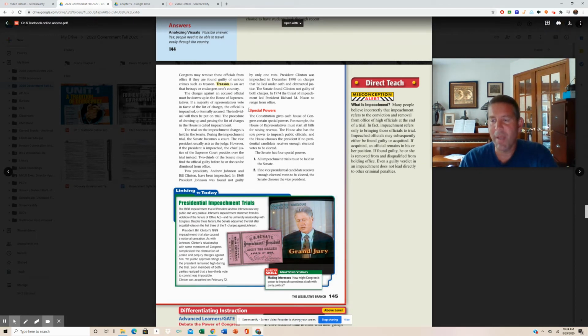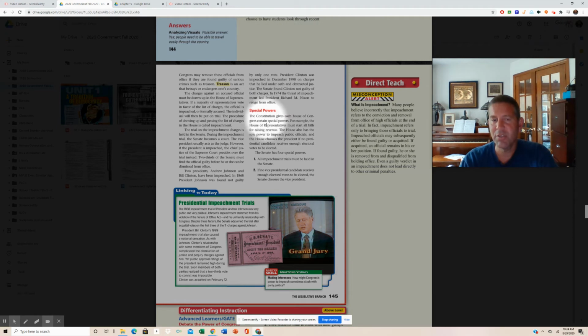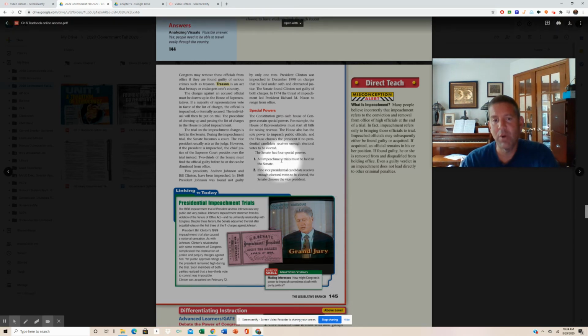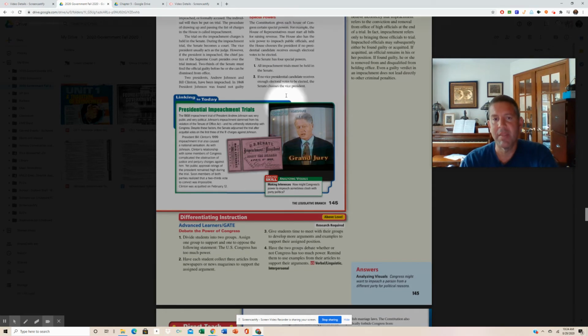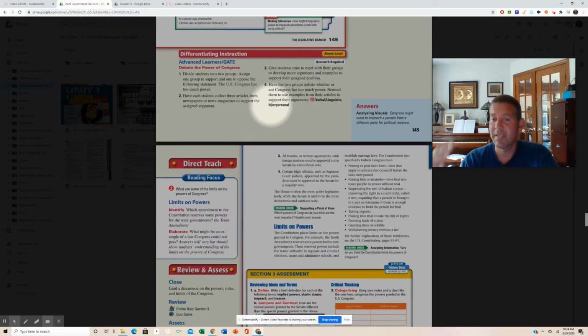offense. What special powers are granted in the Constitution to our lawmaking bodies, to the House and the Senate? Well, the Senate in particular has some special roles to play. The Senate has 4 special powers: impeachment trials. The trial itself is always held in the Senate. They can play a role in the selection of the vice president, basically in the event of a tie, whereas the House has that special power for the president.